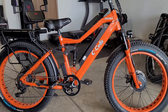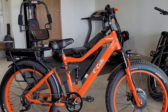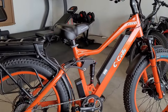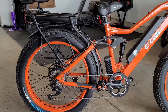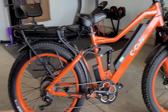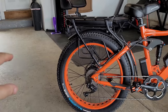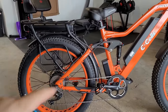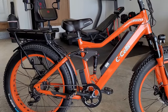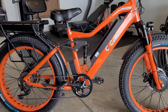Now, a great thing about this bike is I'm a big guy, and this is a 400-pound payload capacity e-bike. So this is great for big riders, or a rider that wants to haul some cargo. If you have a trailer, a farm, if you're a hunter, or going camping and you want to put gear in the back of a trailer, you could put a couple hundred pounds in the back. And if you're an average rider, you'd be towing the trailer no problem whatsoever. So that's a great thing when it comes to versatility. This bike is like having two bikes in one.